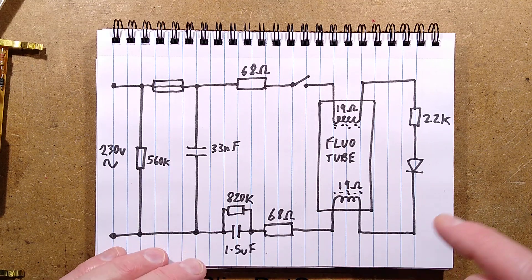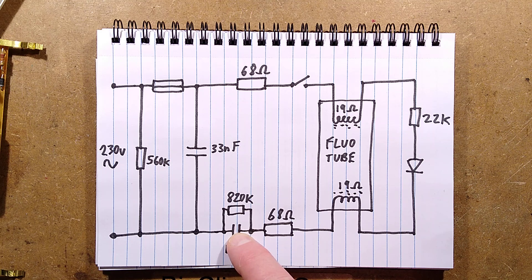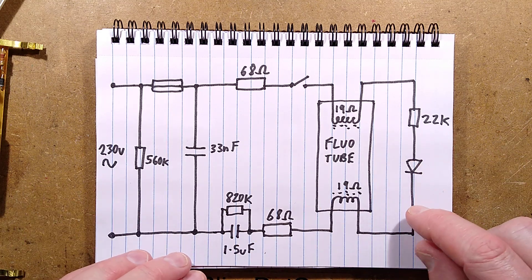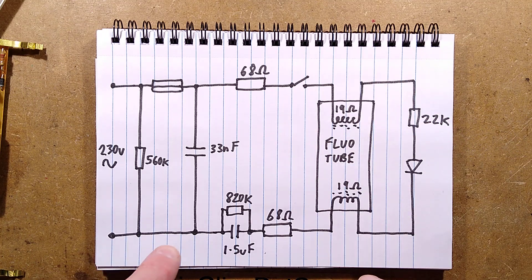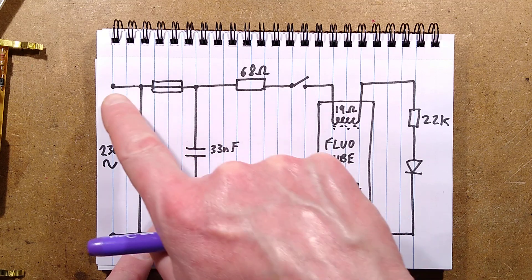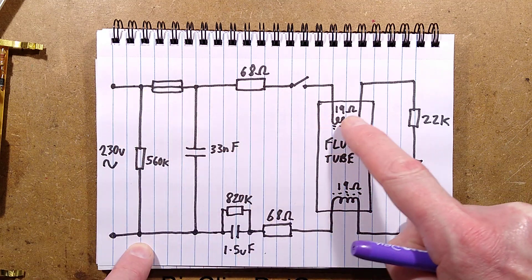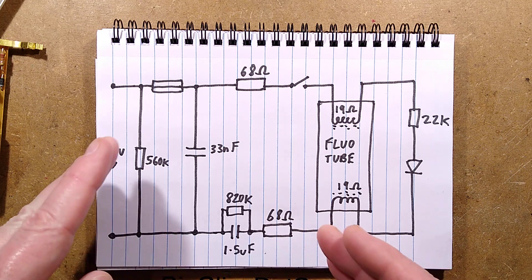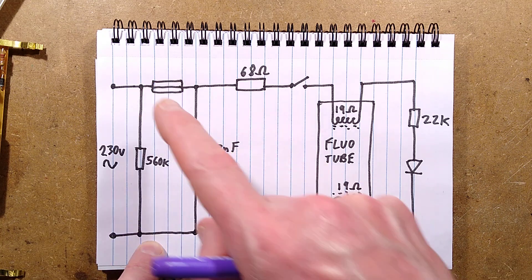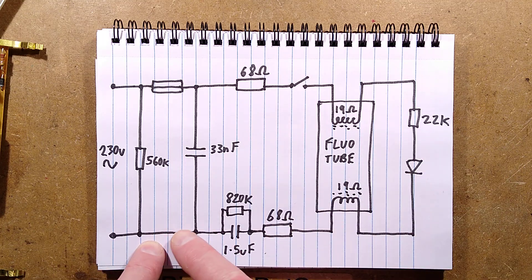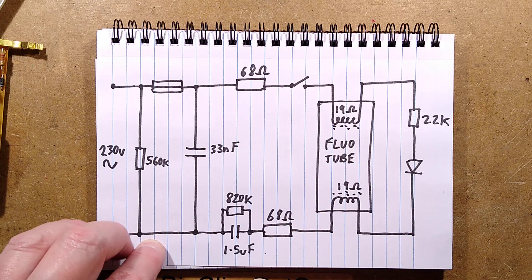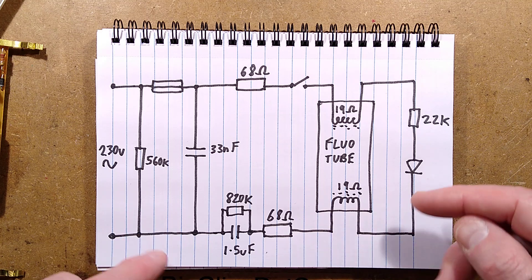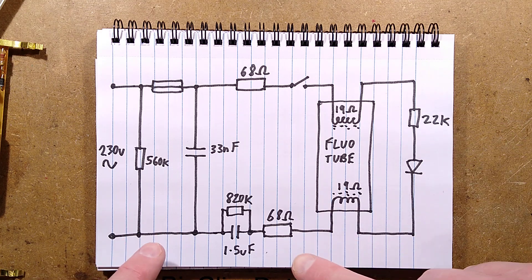What it's doing in this case is it's got this capacitor that is doing double function. It's not just limiting the current through the tube, but if the tube is not lit and the voltage across it is quite high, when this end of the circuit is negative and this end is positive, current will flow through this resistor and diode and start charging up the capacitor. And then when the polarity changes and this end goes positive and that's negative, it won't flow back but the voltage will now be lifted up. So effectively it can potentially double the peak main supply voltage. So in this case it could charge up to, say, with this diode it could charge up to 330 volts, which is the peak of the AC voltage.